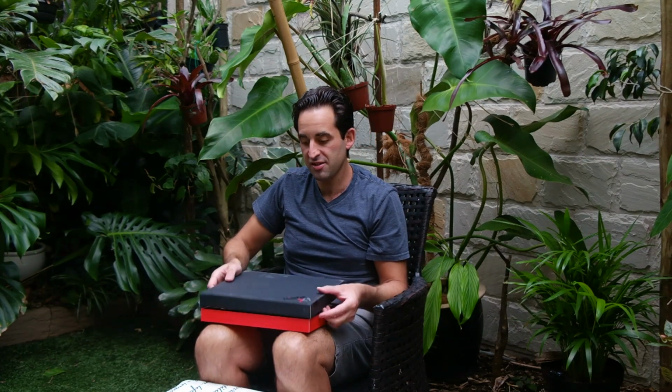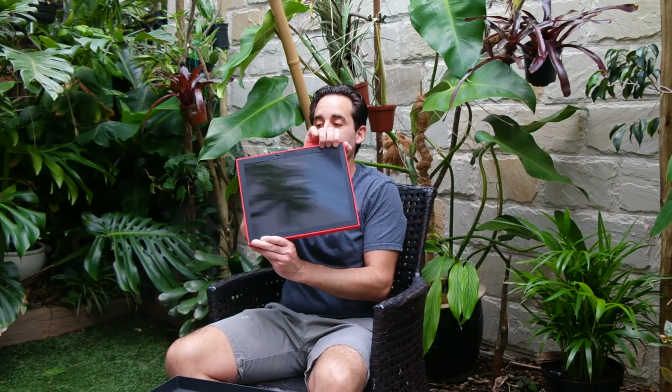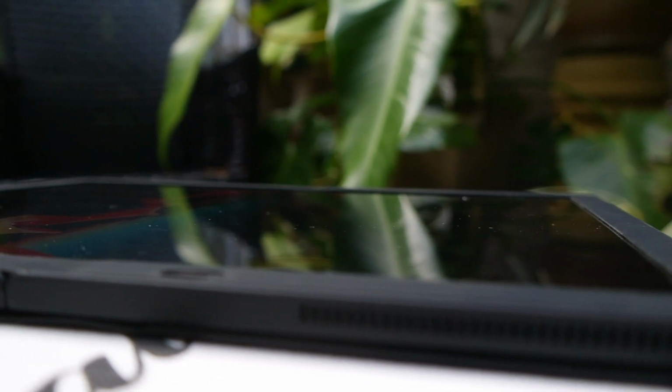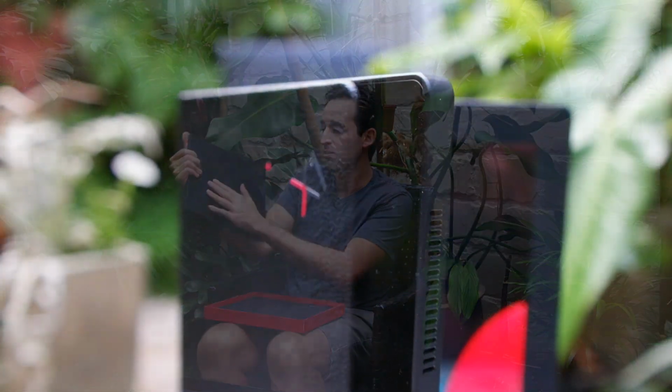It's a very high quality feeling box, ThinkPad X1, red and black, very slick, feels almost like a hard-covered book, and of course opening this will reveal the contents, and right away you're greeted with a massive display on the front. You've got a forward-facing camera, and of course, as I mentioned, this is not just any ordinary laptop PC. This is more of a revolution, more than just an evolution. If we take the product itself, tip it forward, it feels like taking a tablet out of here, and that's because of course it can be used as one. You can literally fold it in any which way, and you've got this really premium style. I love this. The back of it has a very leather type texture, the ThinkPad X1 branding, and it is extremely slick.